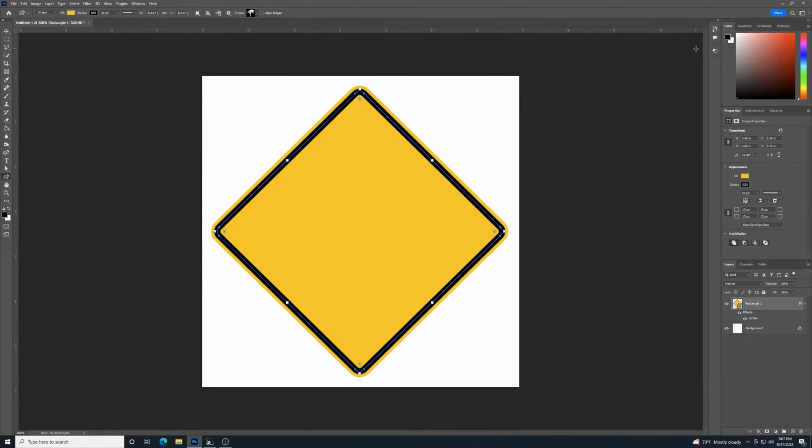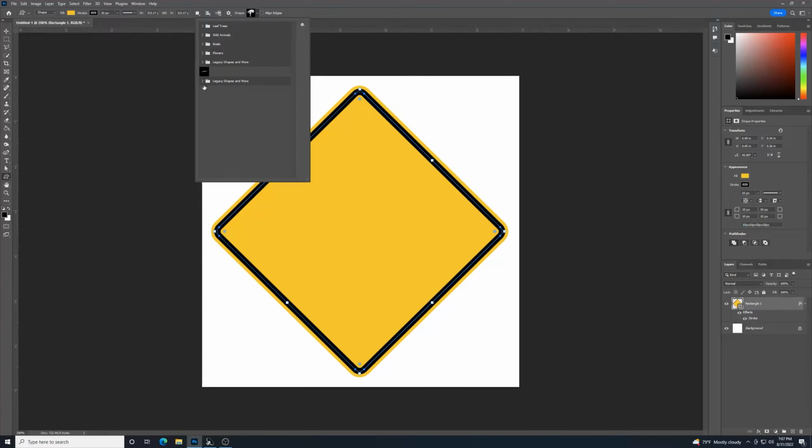After you have done that, you can get rid of that little window and go back up to Shapes. You'll see now I have Legacy Shapes and More on here a second time. I'll click that drop-down menu, and I will find 2019 shapes. These are really nested, all of these in here. It's not the best organization, but the more you use it, the more you'll become familiar with it. The animals and stuff I want to use are in these 2019 shapes.